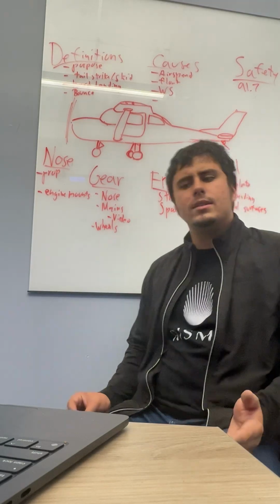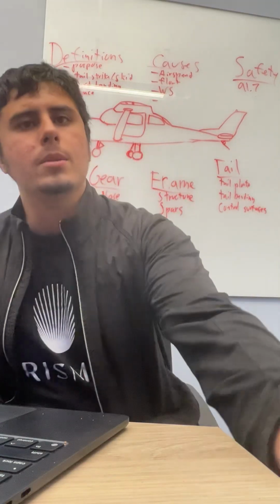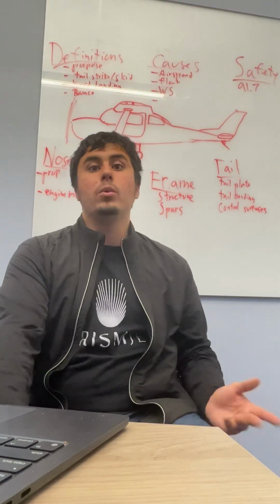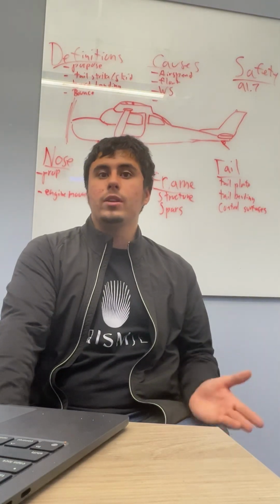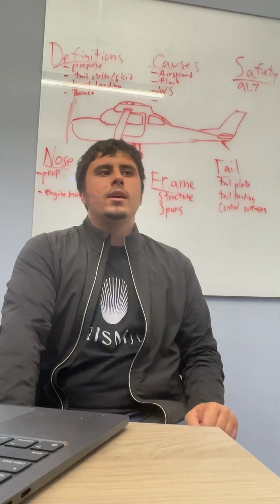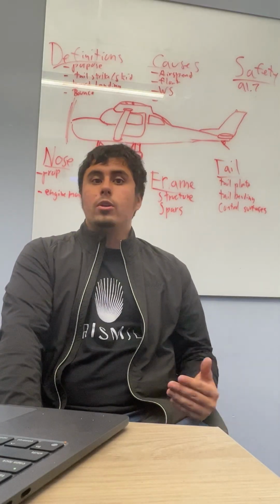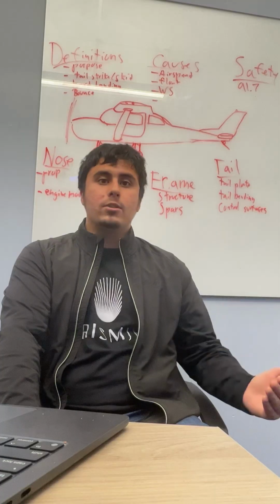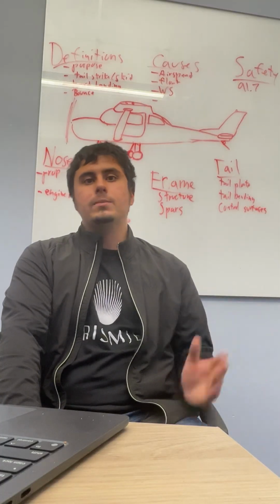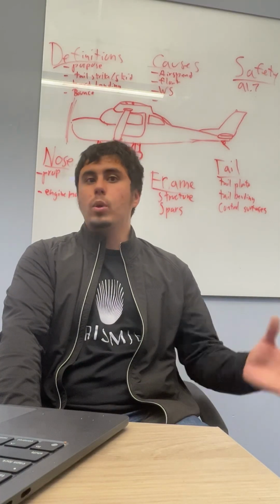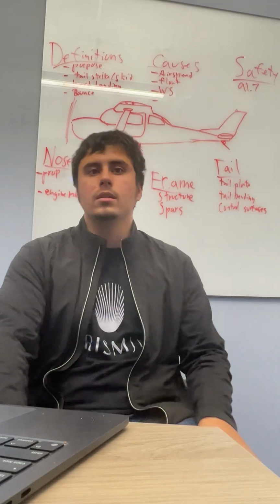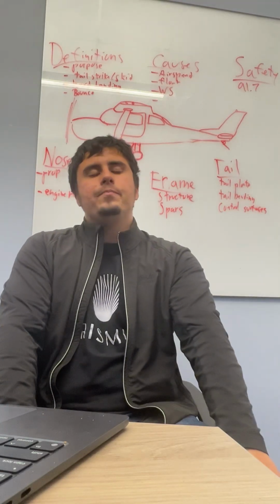And throughout this entire process, I'll be trying to highlight, it's kind of hard to see, but it says 91.7, which is the ultimate responsibility for the aircraft is the PIC. Because that's what I want to instill. They're usually going to be flying their own aircraft, or they'll be flying someone else's aircraft. They're responsible for the aircraft and inspecting it post hard landing, or even just knowing how to not hard land.